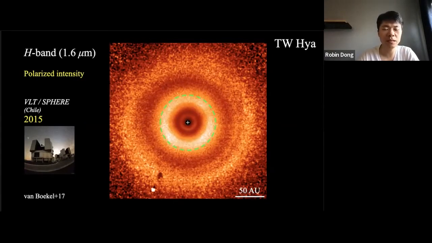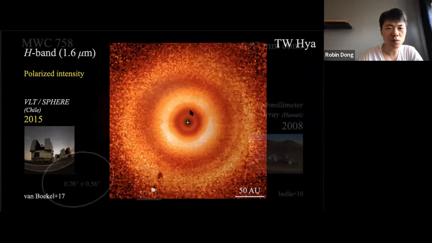The reason to take a polarized intensity image is straightforward. Starlight is usually not polarized, but scattered light from the disk is highly polarized. So by taking an image of the system at one polarization and subtracting it from another image at another polarization, we can relatively easily cancel out the contribution from the star, but retain the signal from the disk. By doing so, the SPHERE team pushed the inner working angle all the way from 50 AU to 5 AU. They see the outer gap at 80 AU with better quality, and they also discovered a second gap at 20 AU. That's not quite accessible in the previous case.